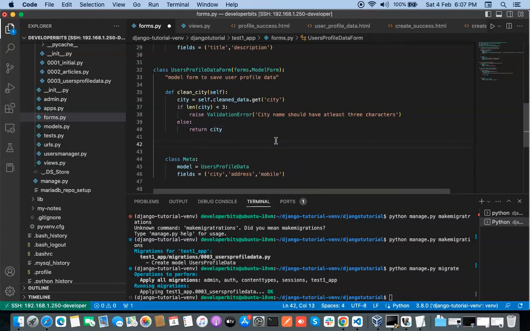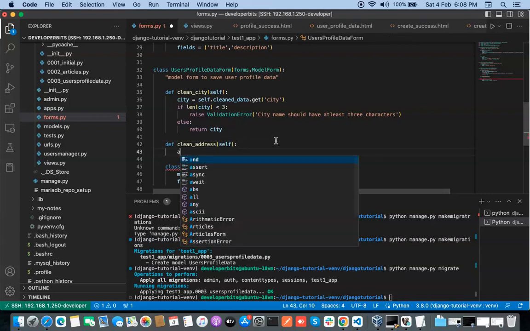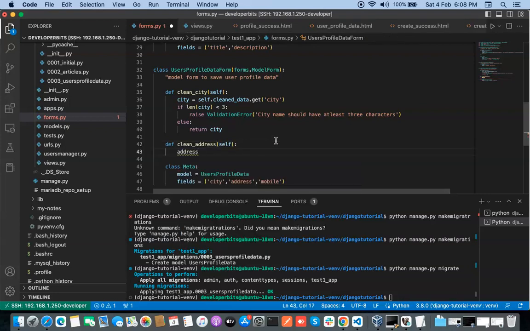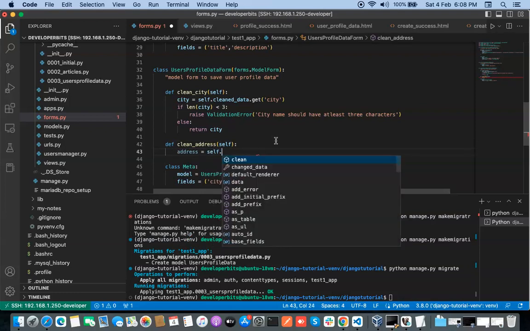Then we can also define some other validation function like clean_. You need to start with clean_, then give the field name which is address, and we also validate that the address should be entered in good length.